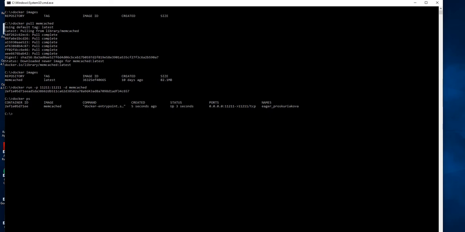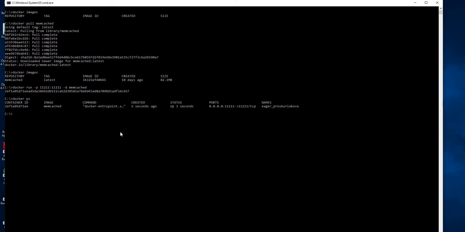And I can see the container is created, and the localhost port 11211 is mapped to the Docker container port.